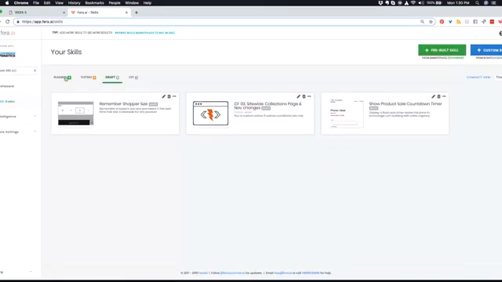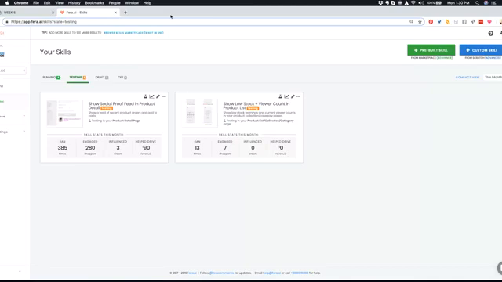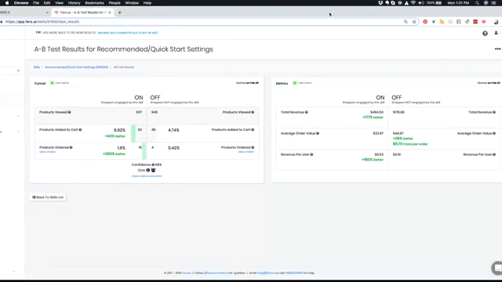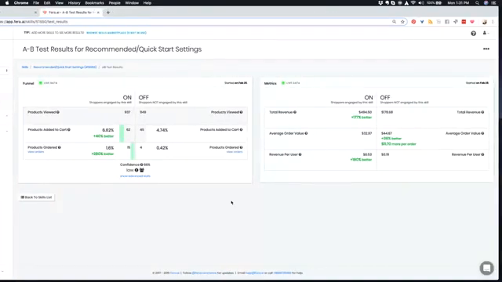So click over here to Skills, and you can go into the testing area. So these are the tests that we have currently running. And when something is currently running, you can go ahead and click View Test Results right there, that little beaker, and it'll open up a page that looks like this. And this page shows you your stats. So when you're looking through the blueprint, I have some screenshots of these results for other tests that we've run. And this is where you can find those.